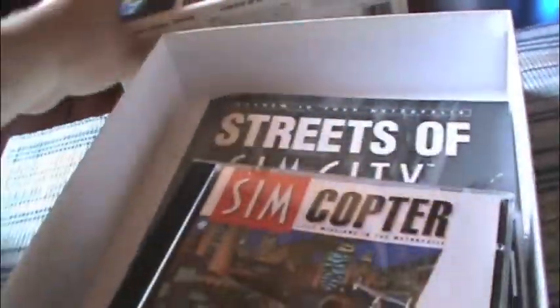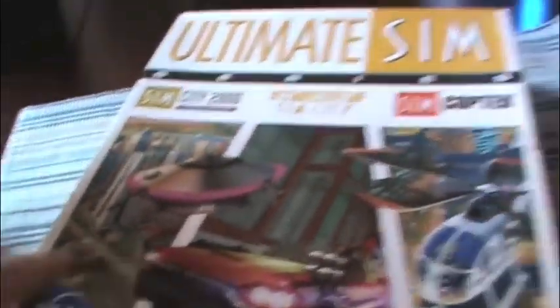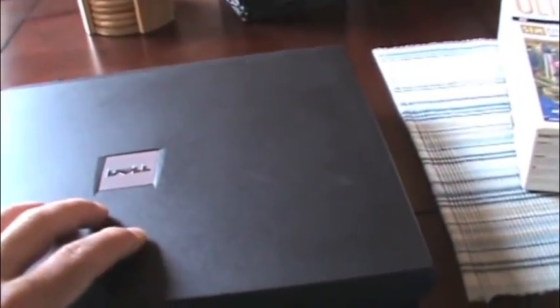So what are we going to do with all this? Well, we're going to install it on this — the Dell Inspiron 7500, which has been in at least two or three of my videos. It was a very nice laptop in its day, around 1999. It's one of the thickest laptops I've ever owned — about two inches when closed. It's also one of the heaviest. I haven't turned this thing on — I don't remember the last time. It would have been sitting under my coffee table for years. So let's see if it still works.